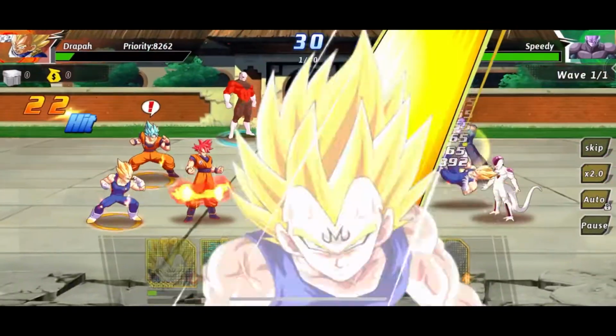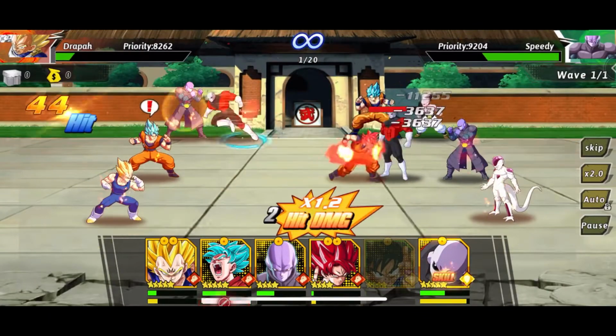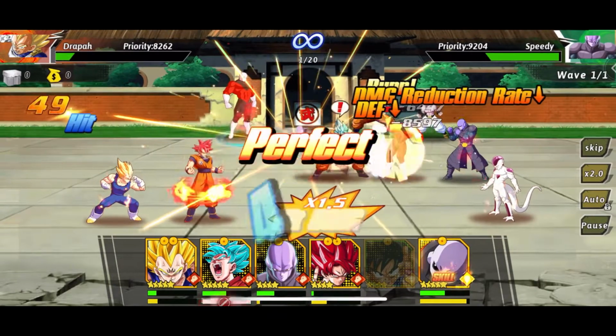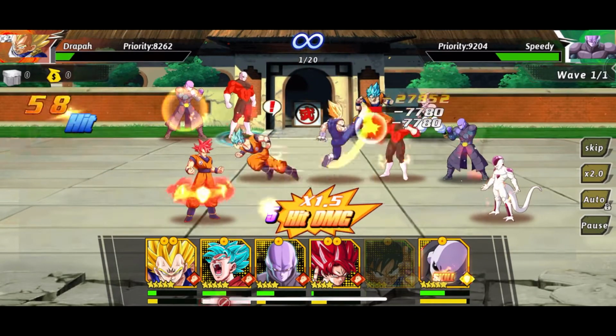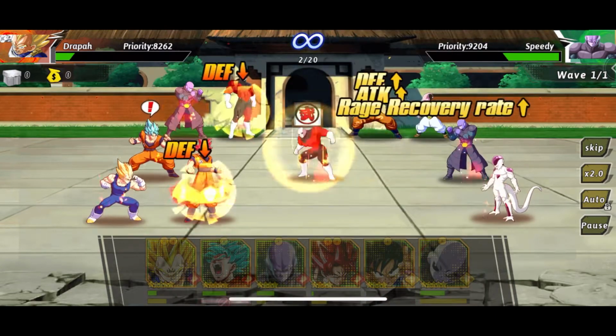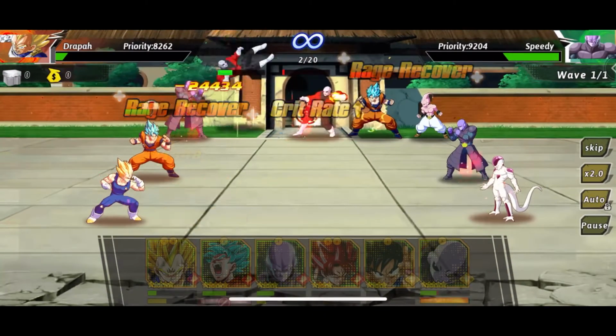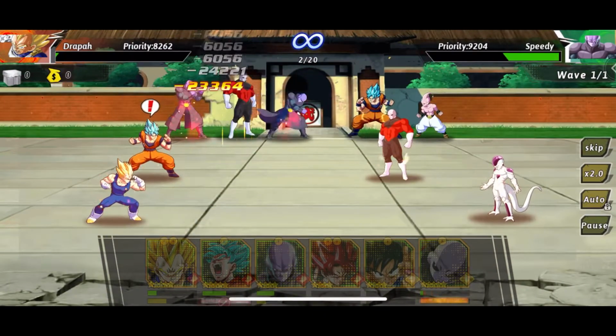Wait. Love to see it. Paralyzed. There we go. Majin Vegeta was gone. Dang, they just took my entire squad out with, not even trying. Oh, I thought Jiren was paralyzed. I was looking at Blue Goku. He's the one paralyzed. I thought Jiren was paralyzed, but no.